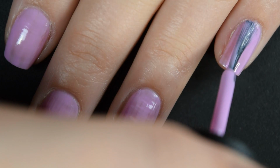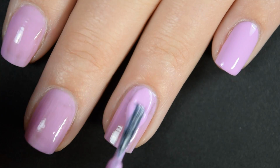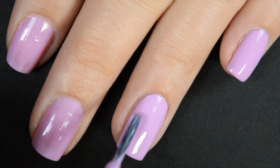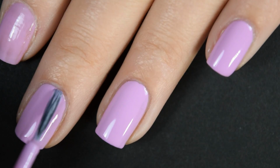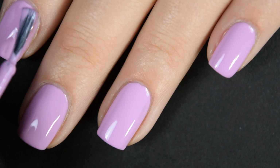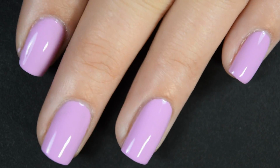So here's our second coat, and this does cover completely in 2 coats for me, though depending on your application you may end up needing a 3rd coat. These all self-level really, really nicely as well, so if you see a couple patchy spots, give it a few seconds to dry. You may not need the 3rd coat, it may just have to self-level itself. This dries very glossy on its own as well. So there's 2 coats.